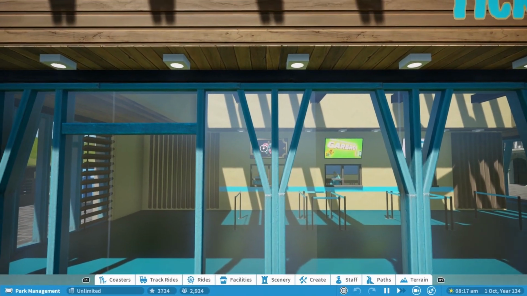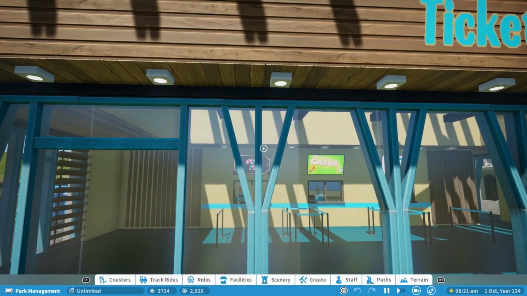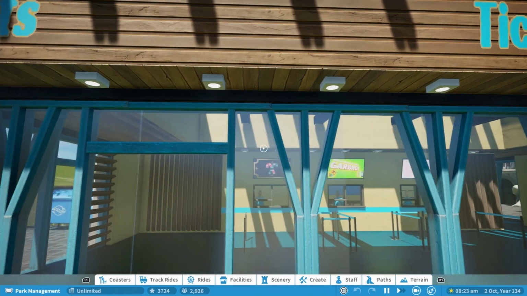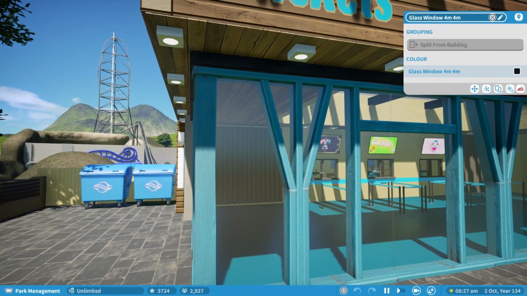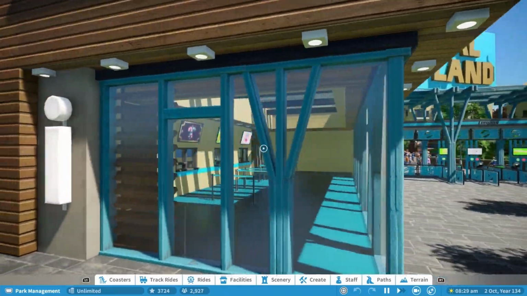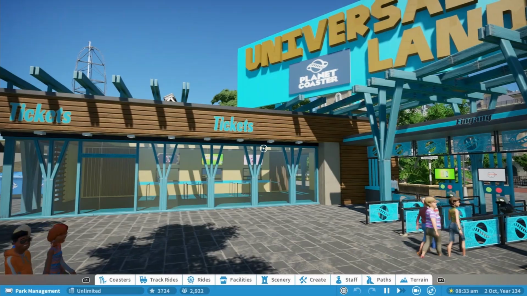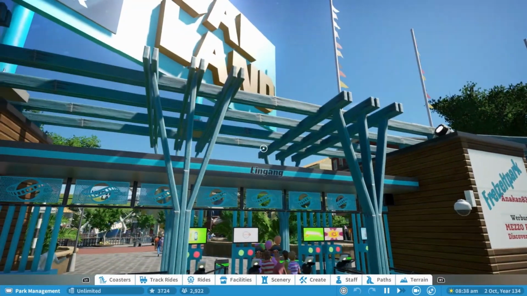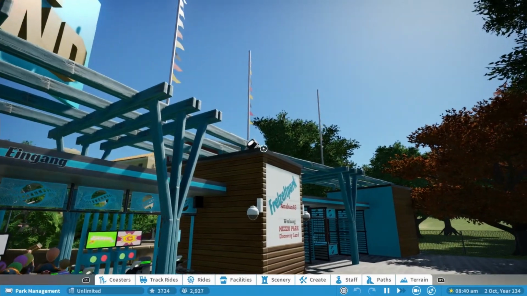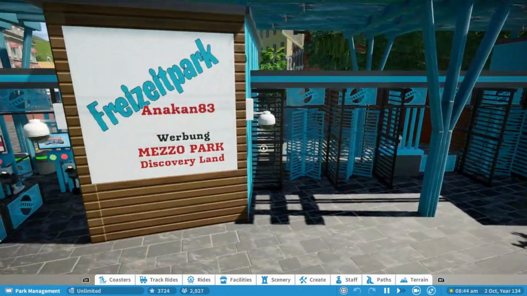I also like these beams here. Yeah, so they've manually been placed in as well. This isn't a wall that you get in the game. It's just a glass window, and he's built wooden beams in as well. That ticket booth already is brilliant. And then you just look at the rest of the entrance here. The work with beams is superb. Really is.